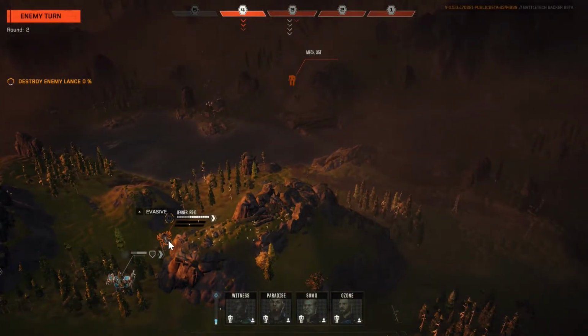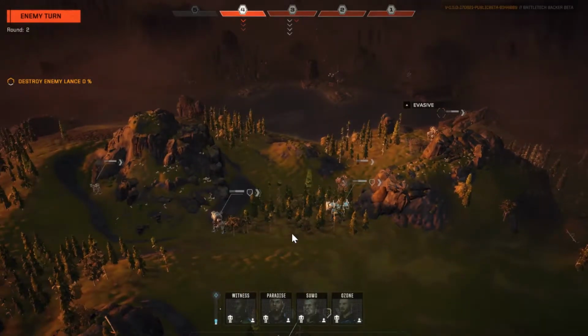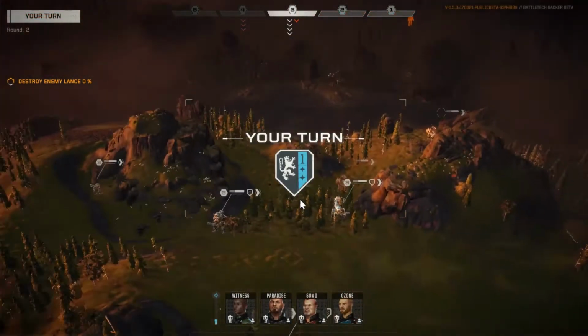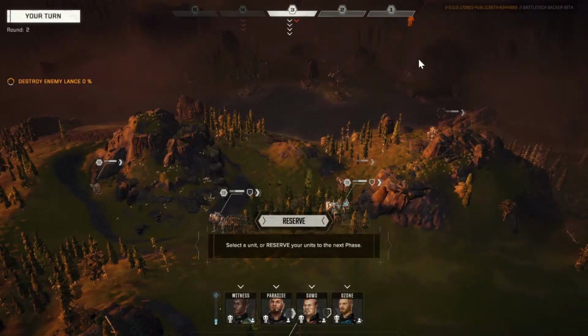We have evasive, we have cover, pretty good position. That Jenner has run forward into a very vulnerable position if we sensor lock it, so we're going to try and take it out as quickly as we can. The other Jenner comes forward, and here comes their Commando, a little bit behind. The Commando's not going to be as quick as the Jenners. Now, the real danger with these Jenners is they'll try and jump in behind our Centurion. And there might not be a whole lot that I can do about that.